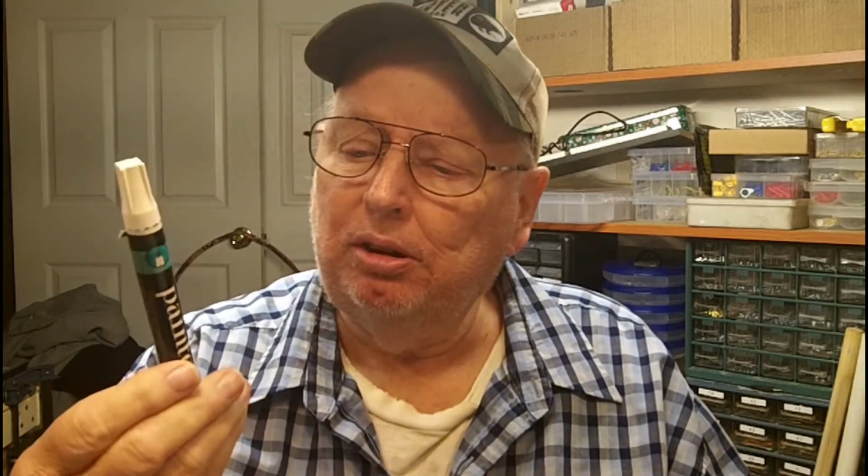But anyway, she went to Walmart with me, and I was looking for something to match the color of this radio, this Sentinel, and she came up with this. It was a marker pen, I guess, a permanent, a painter's, whatever. And it says white, black, blanco. Not really sure what that means. I thought the tint of it is this here, which is that color in the on the radio. Pretty darn close. Anyway, I want to show you a close-up of it. It does look really good compared to the way it did look, so I wanted to do that.